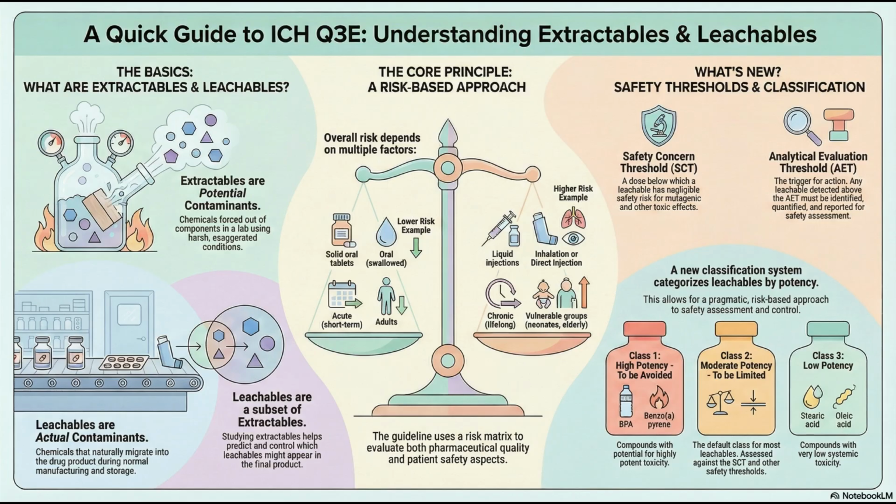This brings up a common pitfall, right? The difference between manufacturing components and packaging components. A huge one. The risk for manufacturing components like, say, tubing or filters is generally lower. The contact time is short, and there are often purification steps afterwards that would remove any leachables. So you might get away with just extractables data for those. Often, yes. You can frequently justify qualification based on extractables data alone, as long as all your peaks are below the AET and you don't see any Class 1 compounds.